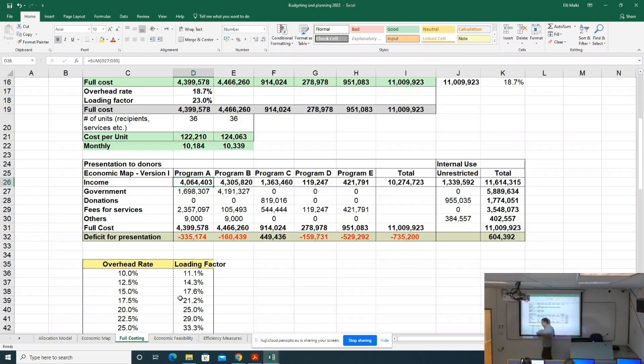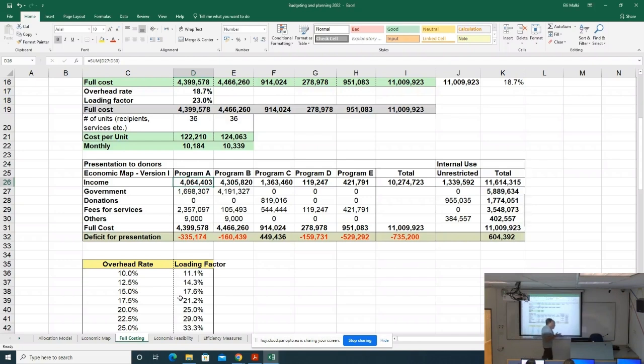So in a perfect world in which I have only buyers for my programs, and I have unrestricted funds, I would like to dedicate this amount fully to create my savings and to fund all my programs from the buyers. Now, this presentation to donors shows us what needs to happen for that. I have to raise these amounts for each one of the programs so that each program will be balanced fully: income equals full cost. And then the full amount of the unrestricted can go to savings. This is the situation that I want to happen.